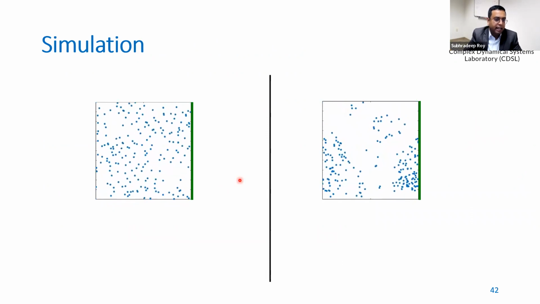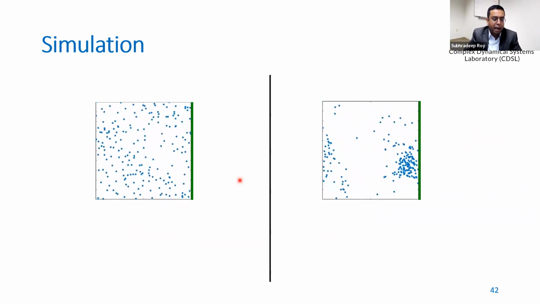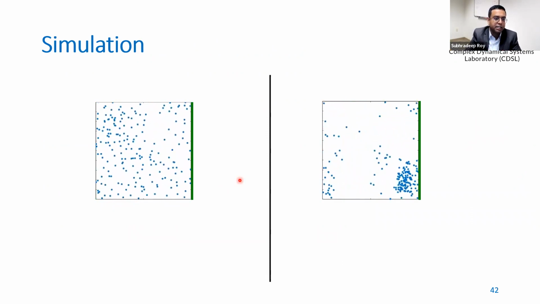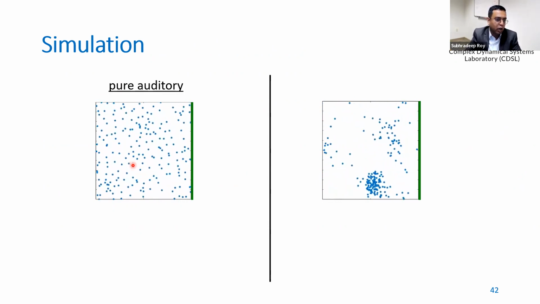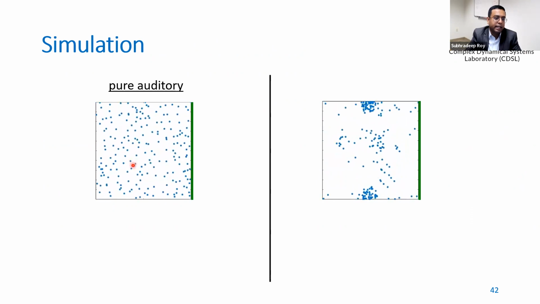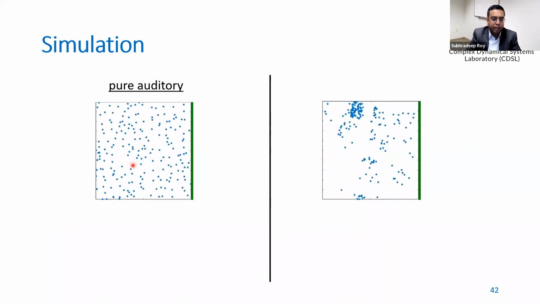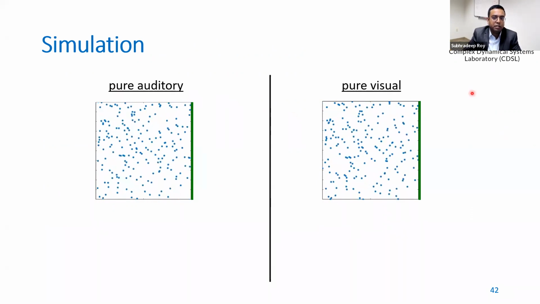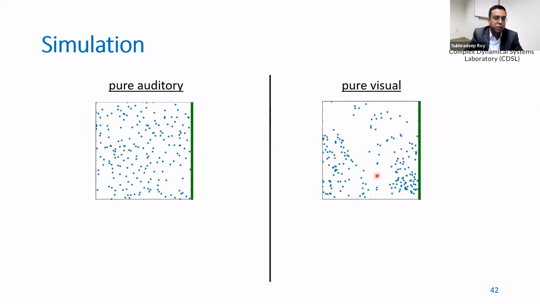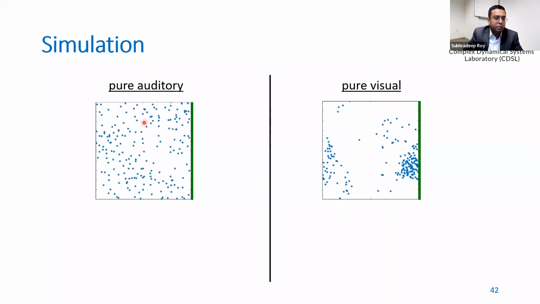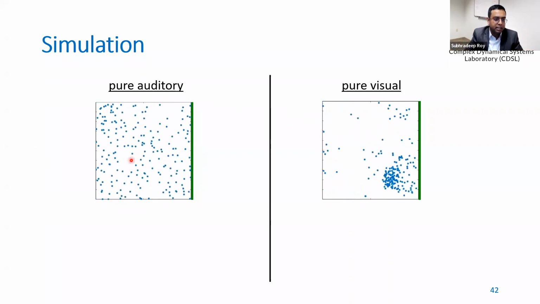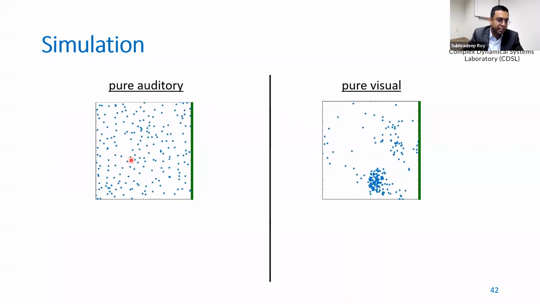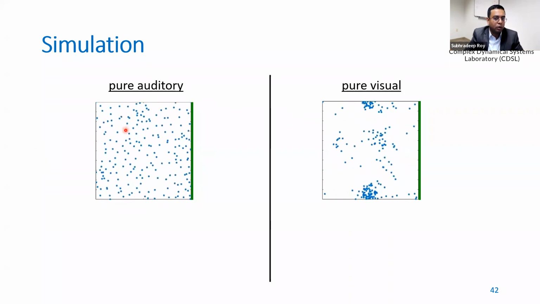We keep exactly the same all other simulation parameters, for example, the sensing regions and everything. One of them, I think the left one, is the pure auditory. We immediately see a very different group level behavior emerges when we compare pure audition with the pure visual mode. In the pure auditory mode, we see the entire group forms one single cluster, and they have a common heading direction, but they are more spread out.